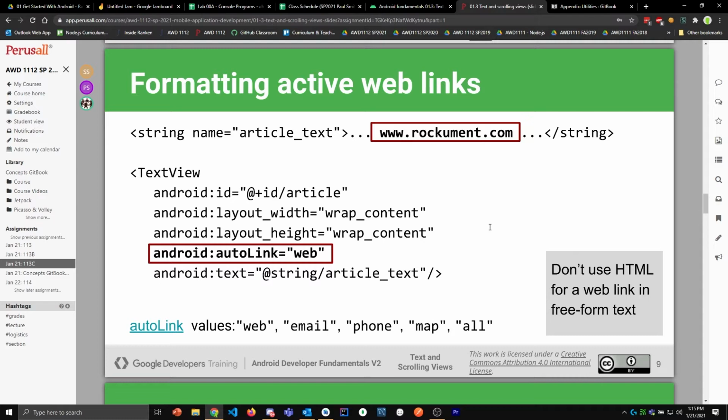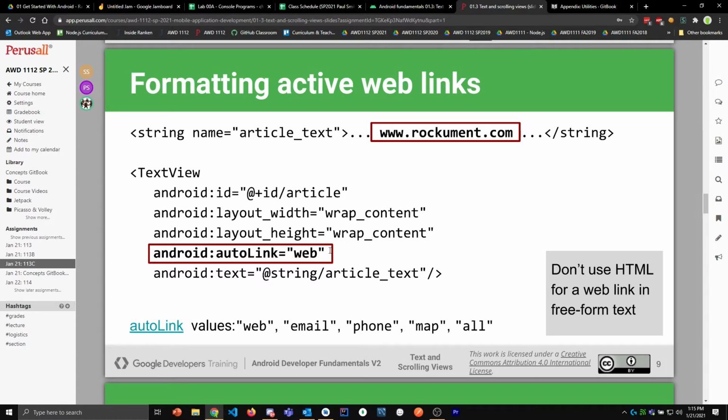You can, as I mentioned, I do believe the anchor tag works, but oftentimes you may want to take text that's come from some source and doesn't have those tags already in it. So you can automatically turn things into links by using this autoLink attribute.